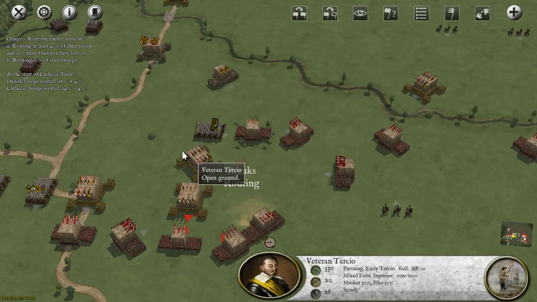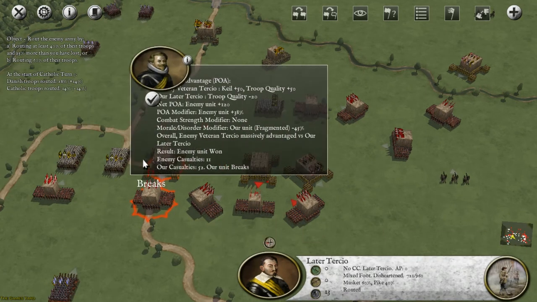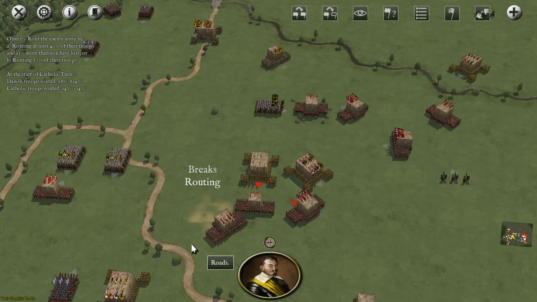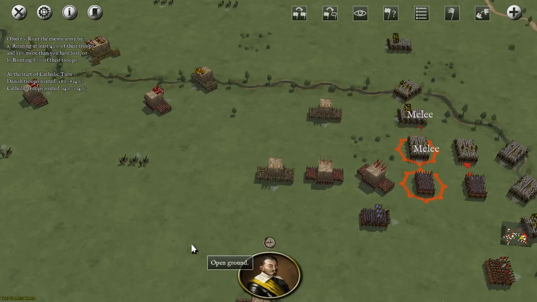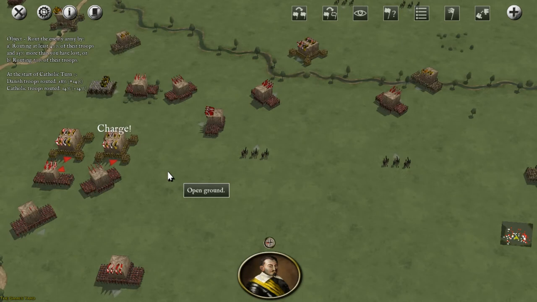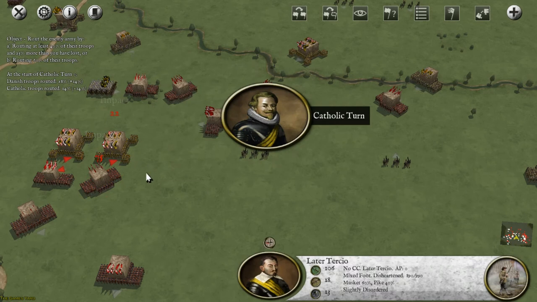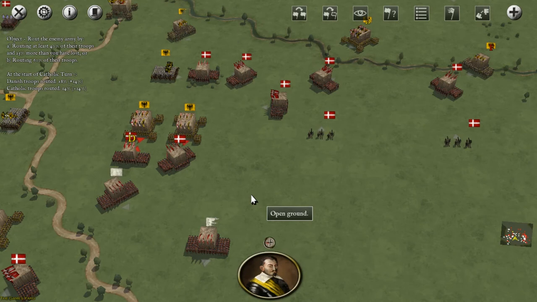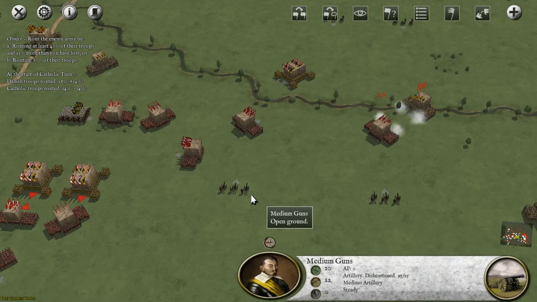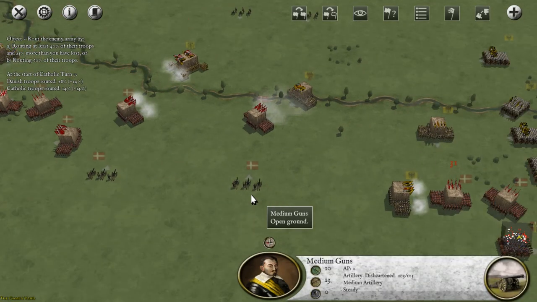Fifty-nine, he's gonna break. Where's he going? He's running for hell. Yeah, he's gonna 52, he's broken. Yeah, he breaks. Oh, see the thing with this, with these better quality troops, it's his turn now, so I've got to fight two. Oh no, he's out. Not much he can do.